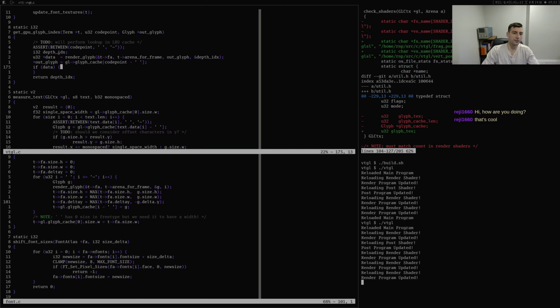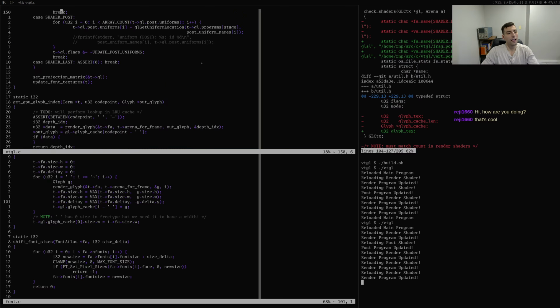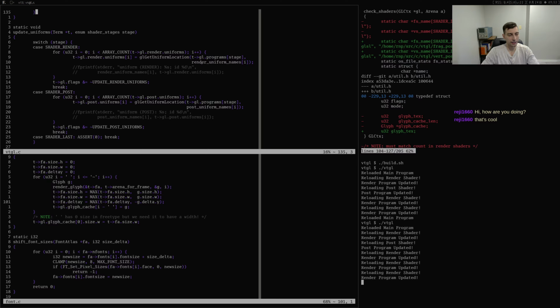So if this passes us back data, we're going to upload it at the depth index it just gave us. And then we're going to return that depth index.